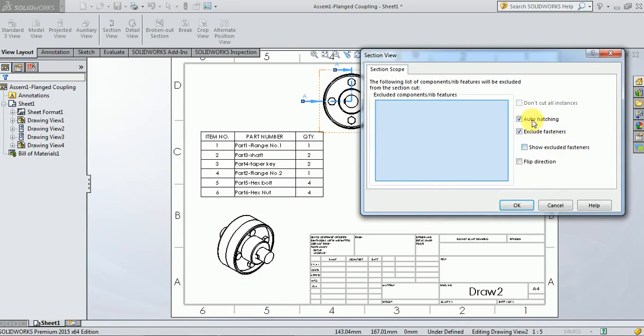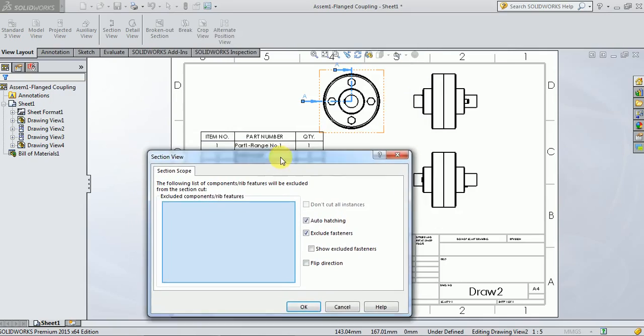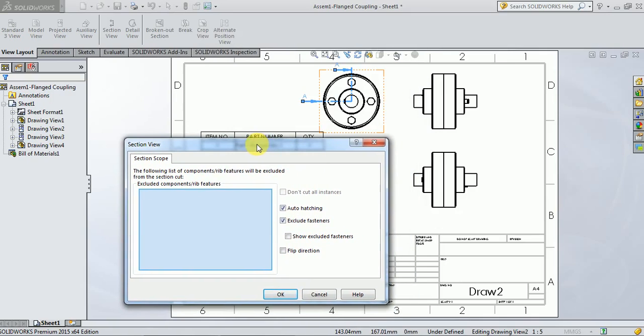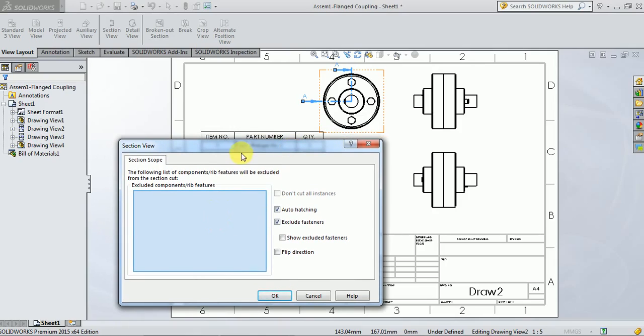Then it is asking for auto hatching now. So if you want to skip, as I was telling in the case of the assembly of the screw jack, we know that some of the parts should not be hatched or sectioned. Which are those? The shaft. So what you can do is you can select this particular shaft here.